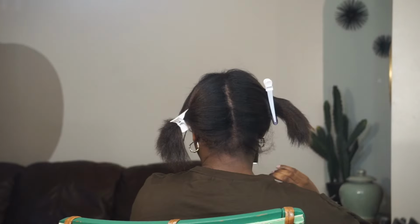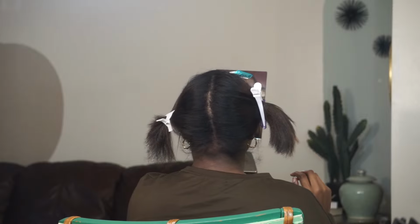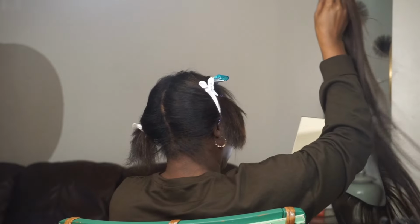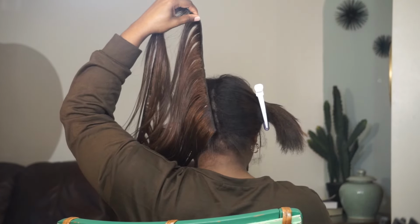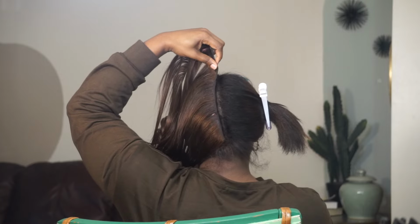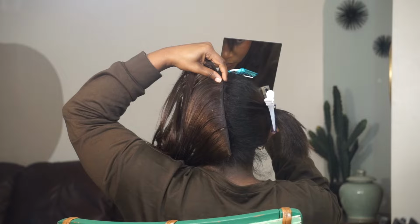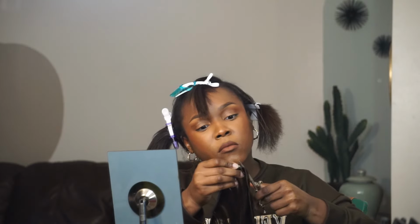Now, as you can see, I have split my hair. Literally, I have made a part down the middle of my head. So I'm going to take the weave that I have here, and I'm just going to start measuring out kind of the same way that I do my quick weaves. If you have seen my quick weaves, I will leave some in the cards up here for y'all. But you just want to measure out that hair, cut it, and actually I'm not going to be using glue because I am going to be using clip ends today, and I'm actually going to sew them on to each weft.